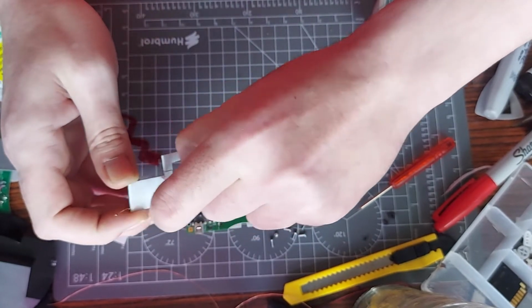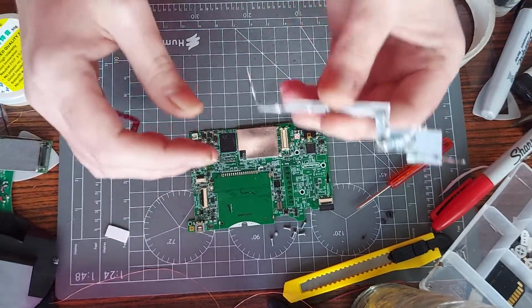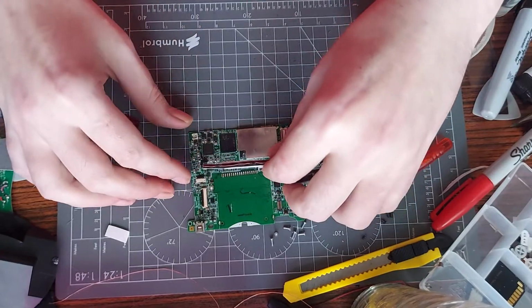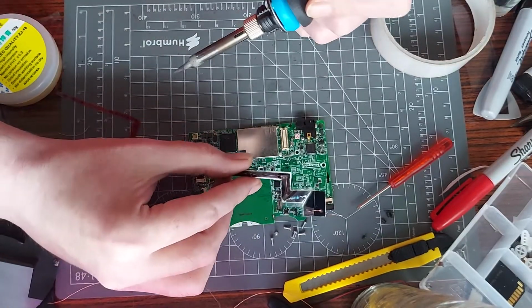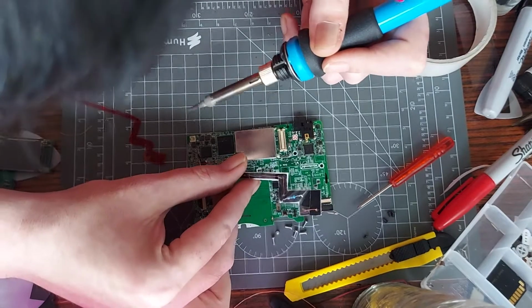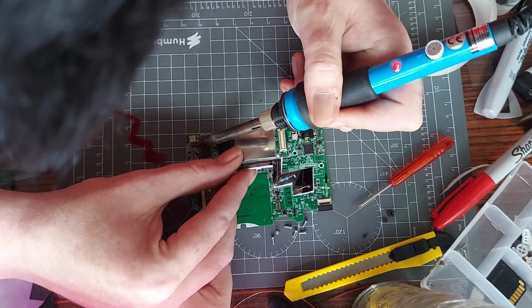Okay, what the hell's happening? Oh, there we go. It's been a pain. Oh, crap. That's what I'm saying, see, it comes loose with me. That's not going to work so well. Right, so I need to resolder that now. But the stickiness is still sticky. I know you can't see it clearly, but like I said, I'll hold it up to the camera any second. Just need to get a steady connection. I think the solder's come off on the little legs.